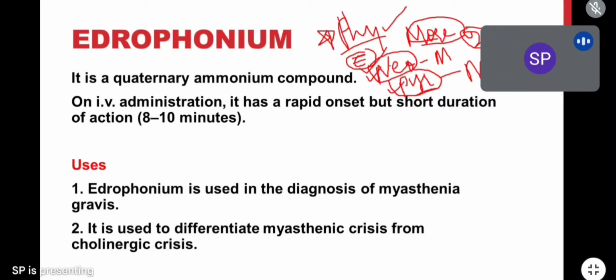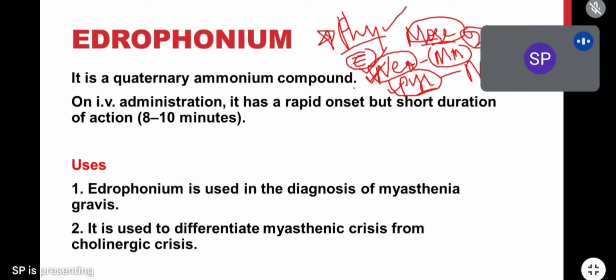Why? Because neostigmine has two actions. Directly neostigmine क्या करेगा? NM receptor को activate करेगा. This is one action, and the second action is enzyme inhibitory action, that is common. So because this is the special action of neostigmine, याद रख लो. And pyridostigmine is drug of choice in myasthenia gravis because it has more toleration property.